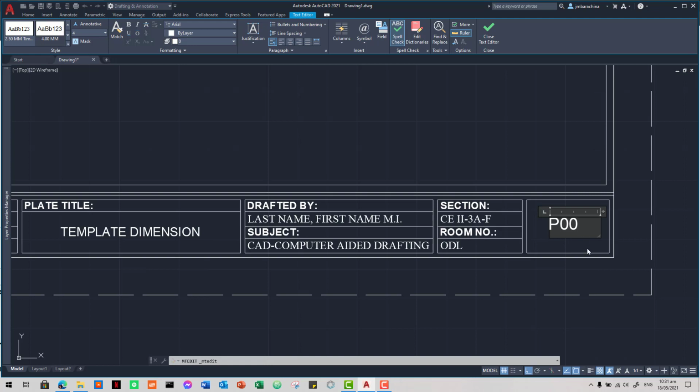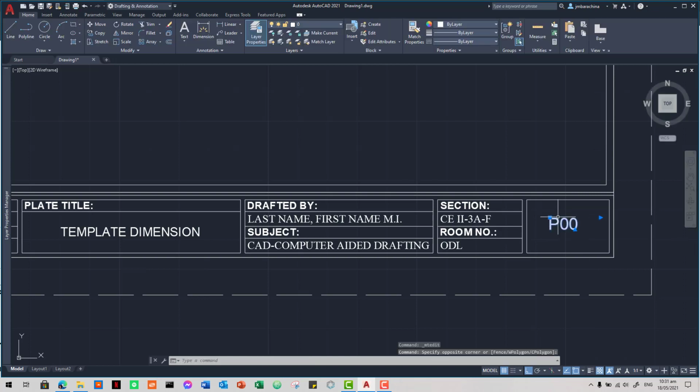Since this is just a template, I named it P00, but if it is your plate number 1, this would be P01. If that is plate number 2, that should be P02. So I'll change this into another layer.